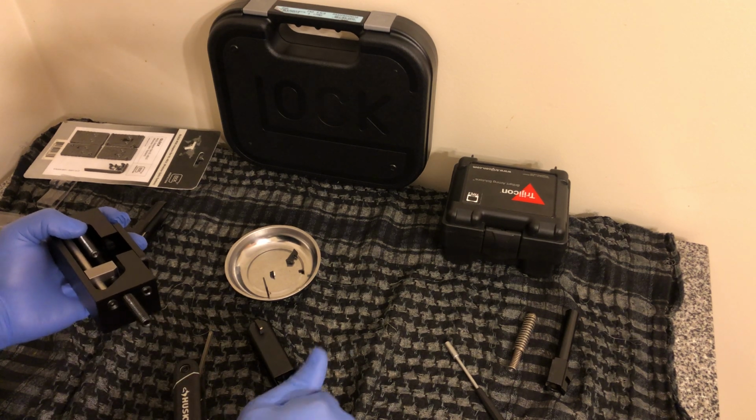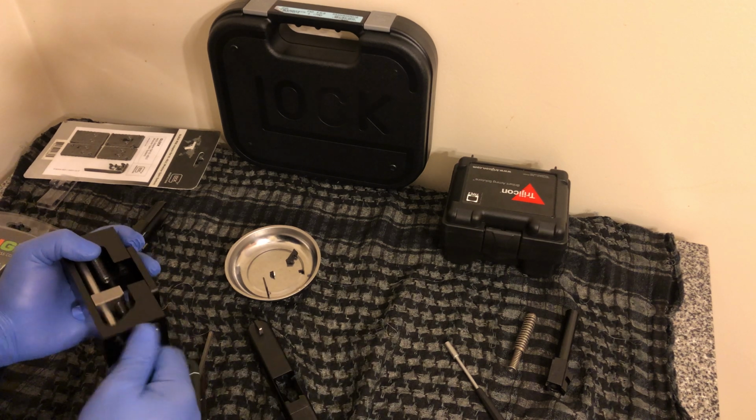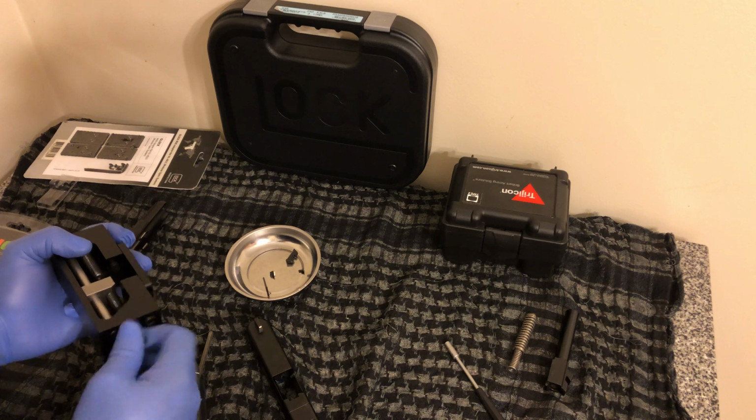You're going to put some Loctite in there, put the nut back in, put Loctite here and here. Just a little bit. And then that'll be it. The front has Loctite on it already.